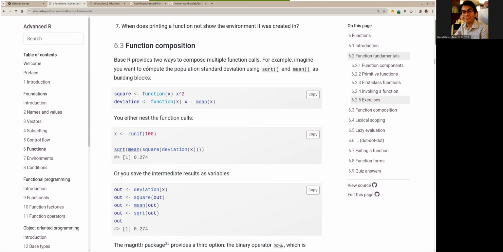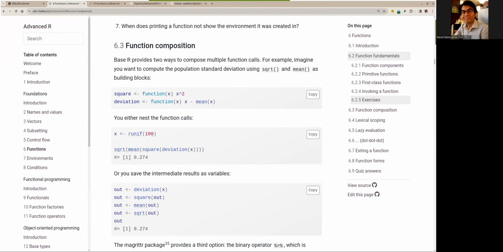So there are a couple of ways to call multiple functions. And in this example, we want to create a square function, so that is x caret 2, and then a deviation function, which is x minus mean of x.